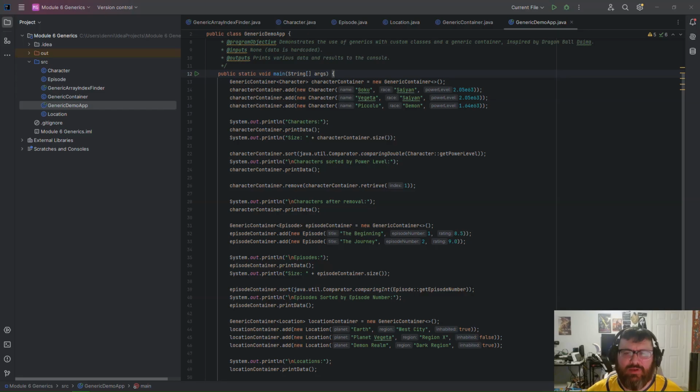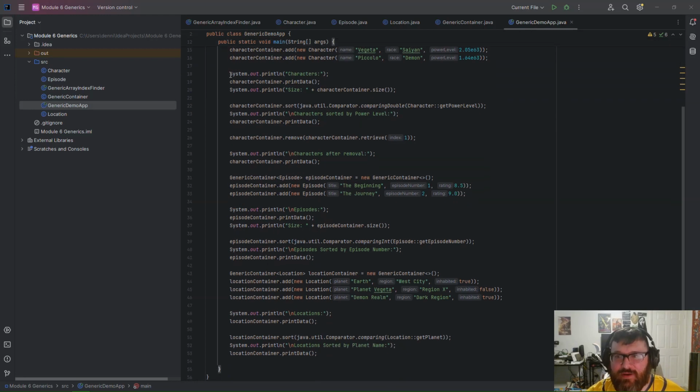And Piccolo, since Piccolo is still pretty strong in his own right, he's still a very skilled fighter. He does have a pretty high power level because he's constantly training. In his case, he has 1.64 vectillion. We have set that information in here.